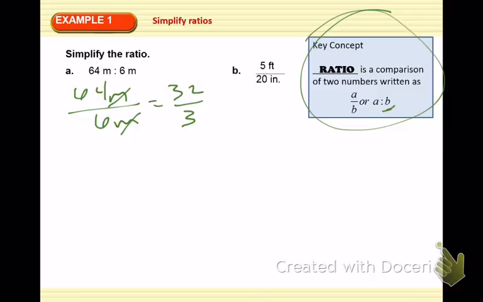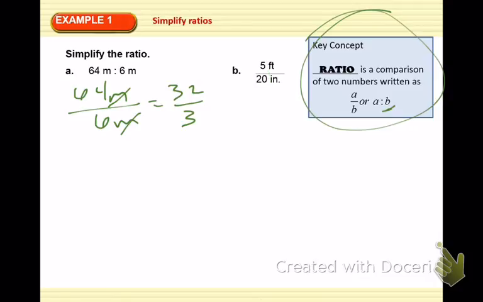Okay? Now, to find out how much longer, or even to know if 5 feet is longer than 20 inches, right? We want to reduce this guy down. Now, we don't want to just go ahead and make this 1 to 4, because what that would tell us is that 20 inches is 4 times longer than 5 feet. That doesn't make any sense, right? So the issue here is they're not in the same units, and so it's not a real clear comparison. The other issue is I can't divide out common units because there aren't any. So our ratio would still have units in it.